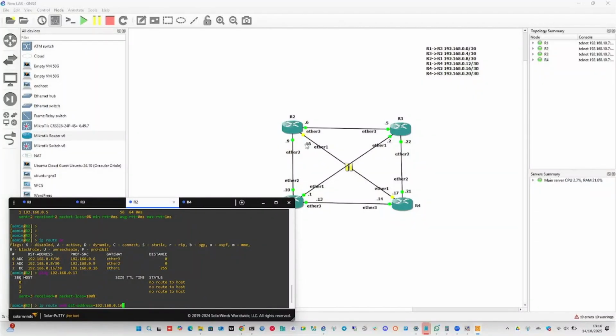It's 18 and 17 now, all of them are under the .16 network, right? So we'll put it in the destination address that if you're trying to reach 192.168.0.16/30, right? Gateway.